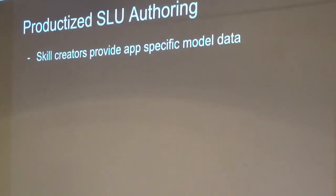That means that the skill creators are the ones that provide the actual data to build these ML models. Machine learning is basically a process where you take data and expected results and feed them through an engine, and out of the other side of that engine come algorithms. Then at runtime, when somebody's actually using this model, you go the other way through: you take inputs, run them through those algorithms, and get outputs. The whole way that you get those algorithms is by providing a whole lot of data. So what we do on the SLU side is we allow the person who's creating the skill to provide that data.